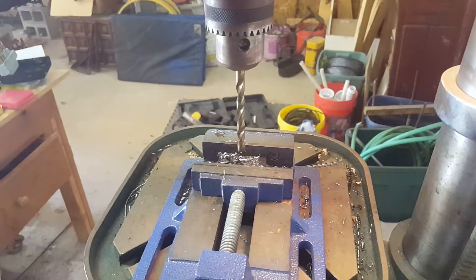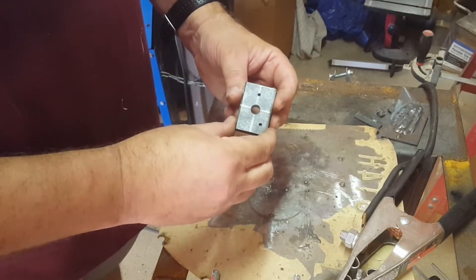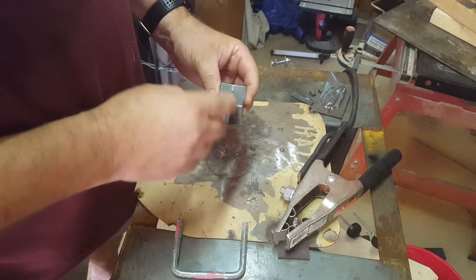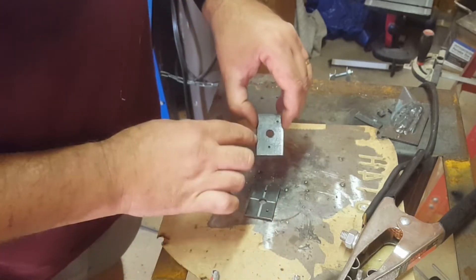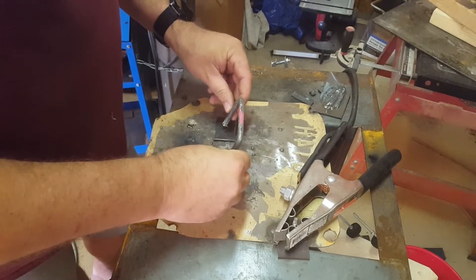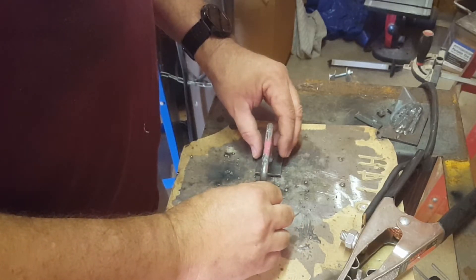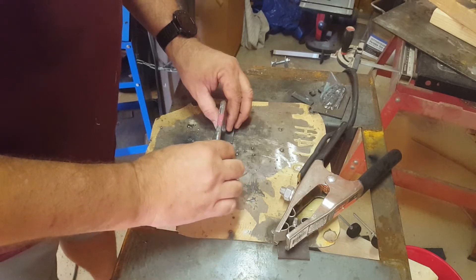Got to get me some clamps. Okay, so there's my holes — the two screw holes to secure it. Those are probably going to need to be a little bit bigger, but I'm going to use metal to wood. They're self-drilling anyway, but I just wanted to have a pilot hole so that they know where to put them. And then flip them over — you've got your mirror image on the good side that's already been sanded. That's the rusted, mill scale side. And then hopefully this will fit right in. It's a little bit big of a hole — this is a 3/8 hole. So I'll have to figure that out, but it'll give me some good weld to hold it in place. I was hoping to fit it a little bit tighter so I could just weld around the sides, but I think that'll work out just fine.